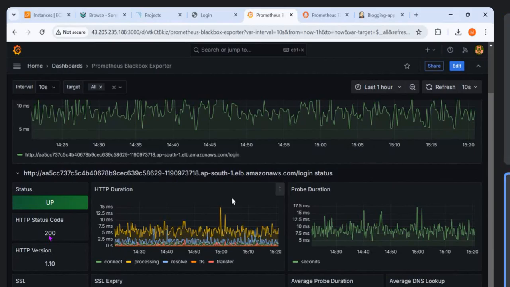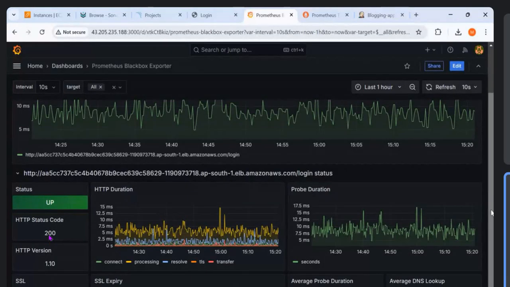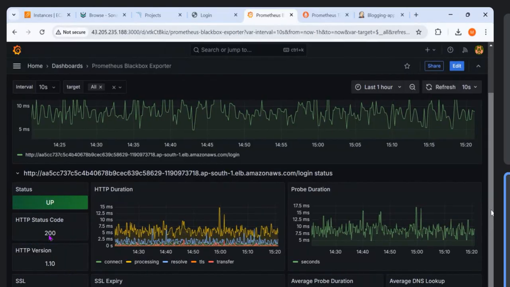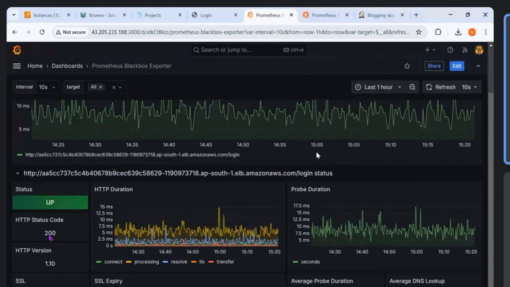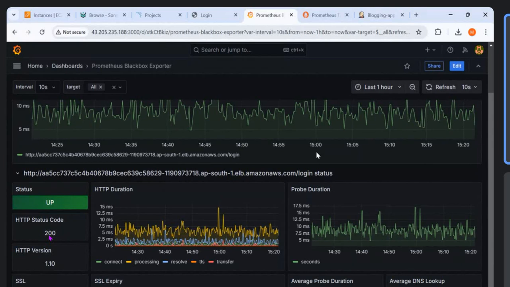Do you know how it works internally? Let's say you have your nodes and clusters separately. How do you integrate with Grafana and Prometheus? How does it fetch all the details from your node? Prometheus scrapes the metrics exposed by the blackbox exporter at regular intervals.